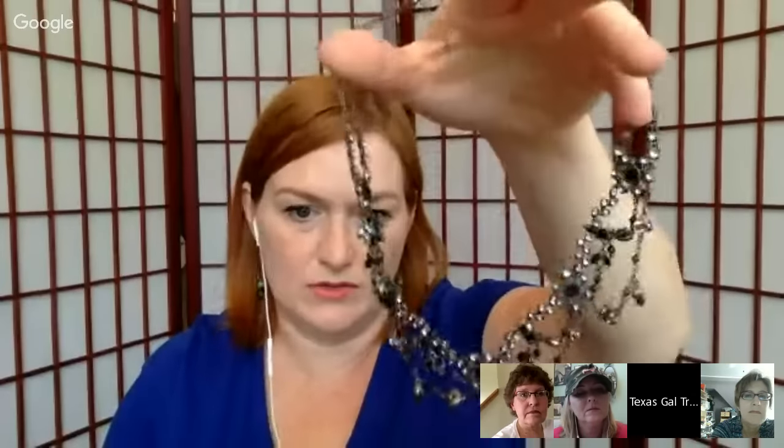Anyway, okay. So then Dennis and Alana Roberts also ask, how do you accurately measure a necklace or bracelet? Let's start with a necklace, like this type of necklace. How would you measure this to accurately give a length for it? I just pull it on two ends. I keep it latched, and then I pull it on two ends. And then I have a measuring tape on my desk, and I just fold it out and double whatever length it comes out to. So if this was like 10, then you would say 20.